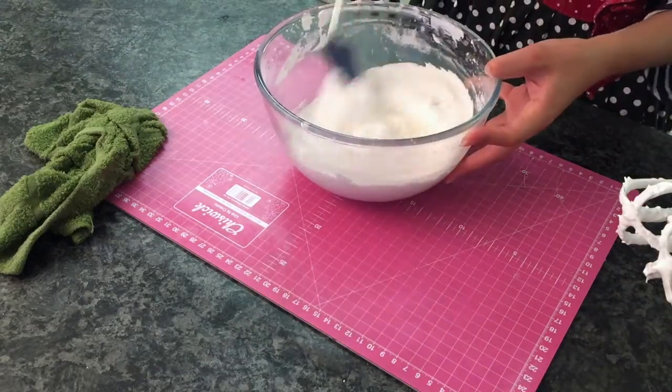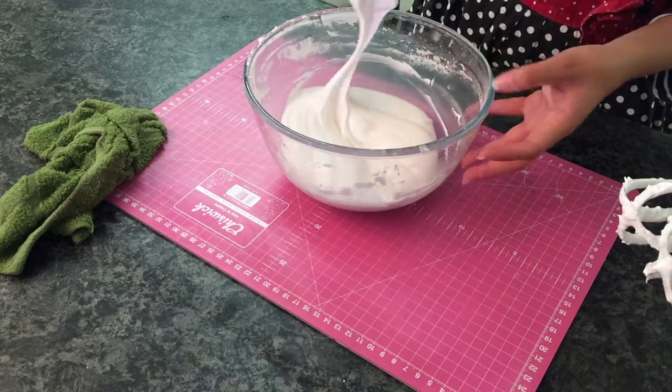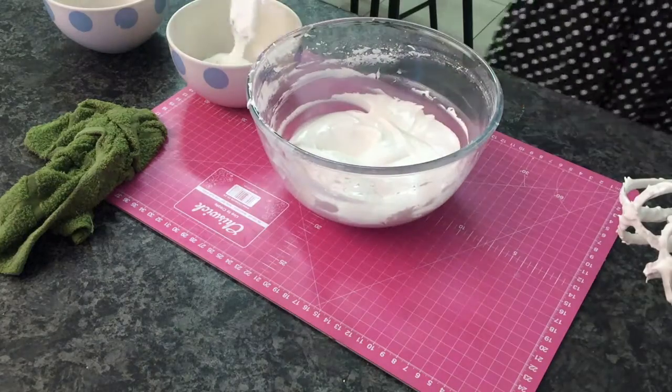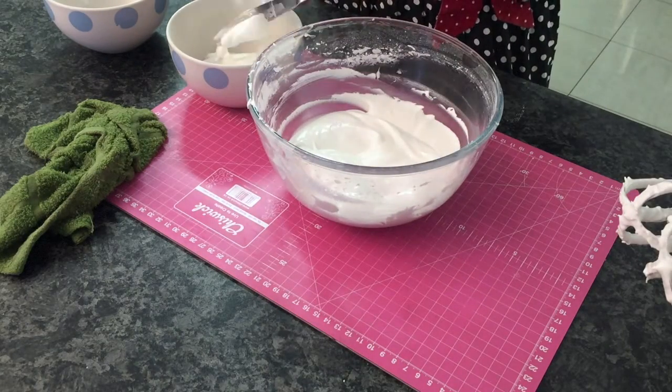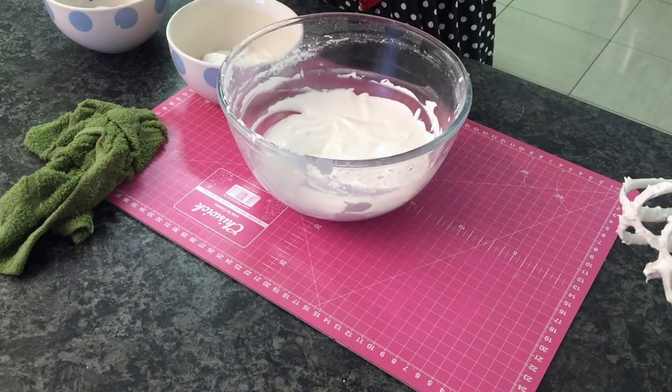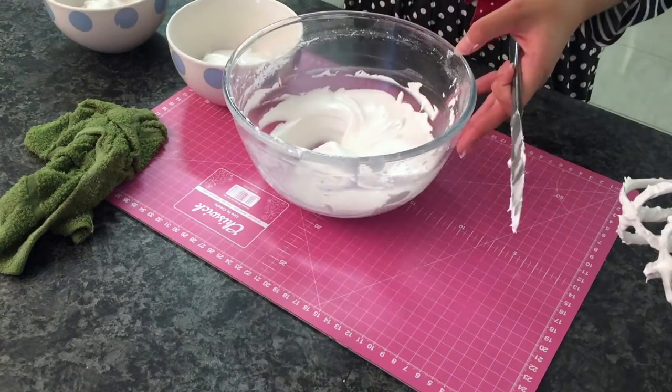Always remember to keep your icing covered with plastic, or else it will get dry and hard. Also, when you're putting it into a piping bag, just make sure that you also keep the tip wet, so that it doesn't get dry and hard in your nozzle.